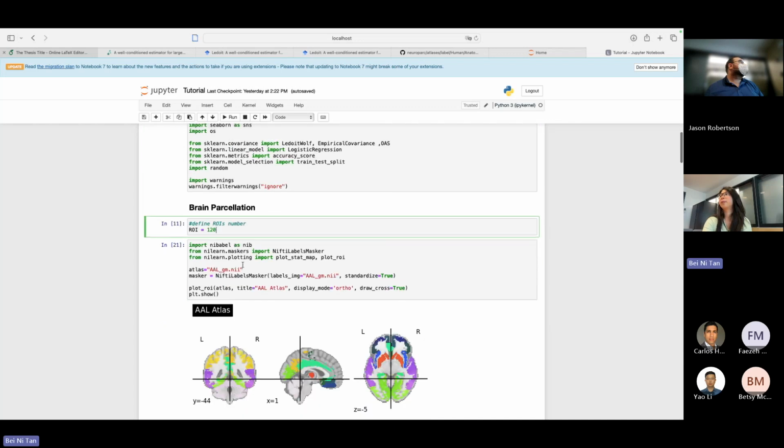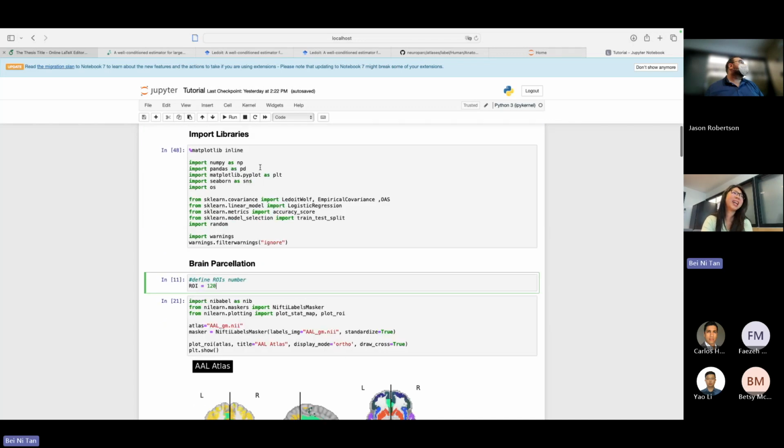What is the main library you're using? NumPy, pandas, the regular stuff, Seaborn, and then you are using scikit-learn for the models. This one is for the precision metrics, and here is for the classifier. This is also for a classifier.